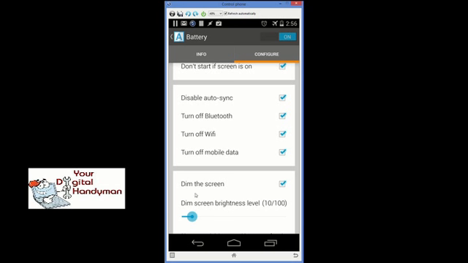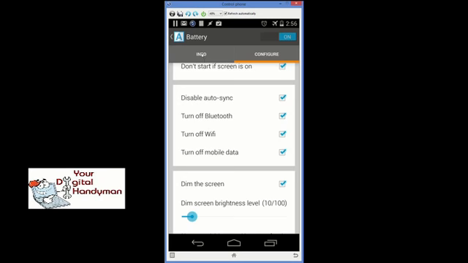After that, your option for dimming the screen, if you want that done, is what brightness level do you want to dim to if this agent turns on. And again, you can go anywhere from 0 to 100%. Usually you want to keep it in the 10 to 20% range.